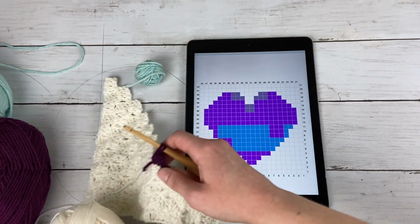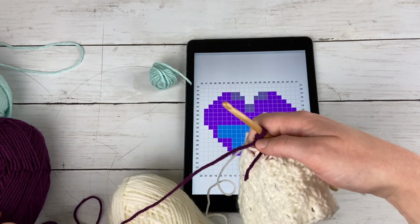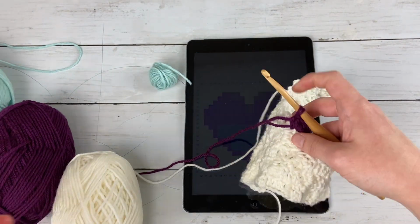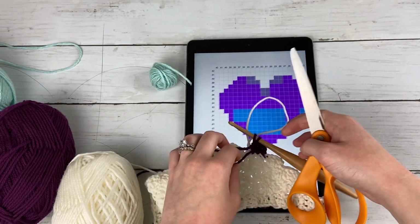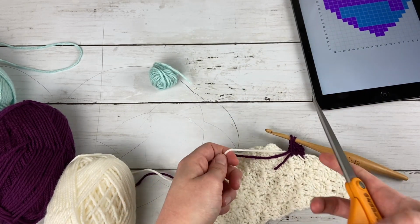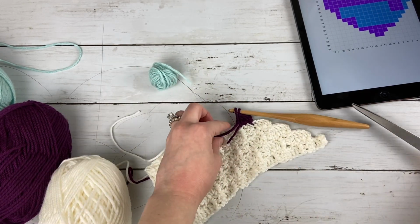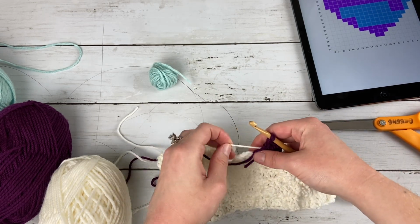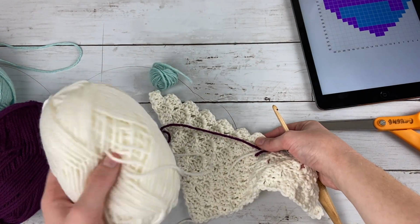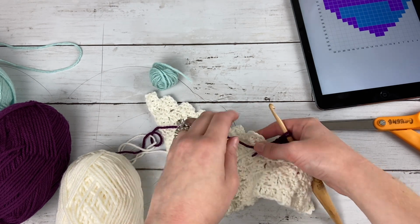So if you are going to use a separate yarn ball or a bobbin, and say you haven't done it right away, you can just take this white yarn and cut it right now. Let's move this out of the way. So then you just cut your yarn right here, and then you can weave in this end the same way, and then you'll join the white yarn back up again at the top. So if you want to make your bobbin at this point, or if you've already done it ahead of time, then I'll just show you how to rejoin this white yarn in there.